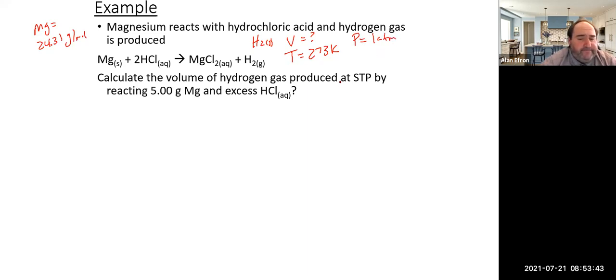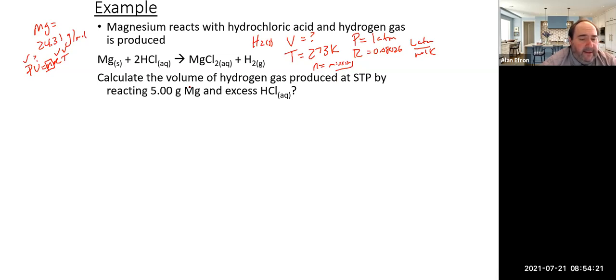And we always have R. If you're thinking about the ideal gas law, which we should be thinking about in a stoichiometry situation, because that's usually the only gas law that you use. So we just think about our PV equals nRT. We obviously are looking for the volume. We do have the temperature given to us. We do have the pressure given to us. We do have R. So much like what we saw in the previous problem, the only thing we're missing for H2 to help us solve it is the moles.